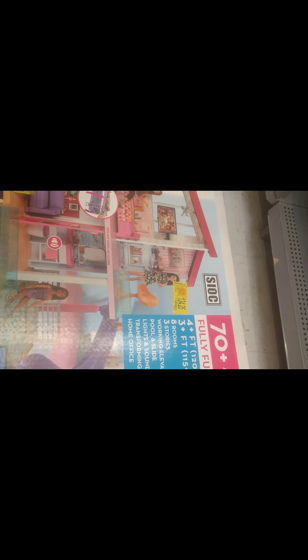I also found this Barbie playhouse. It was $179 and it's down to $134. I would get it but it's still a little steep for me — I'll wait till it goes down more. Here's the barcode so y'all can check your store and see if it's in stock or any cheaper.